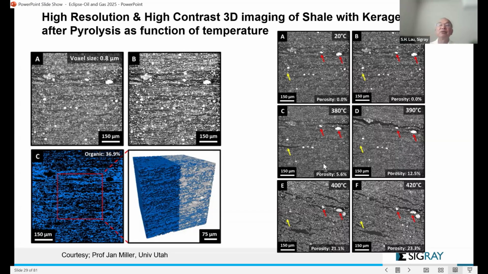But then as you start to pyrolyze this at, let's say, 380 degrees, you start to see cracks opening, then your porosity increases, and then at 390 even more porosity, 400 degrees even more, and 420 degrees even more. Part of it is because the organics are now burnt off, and it may open up the pores that way.